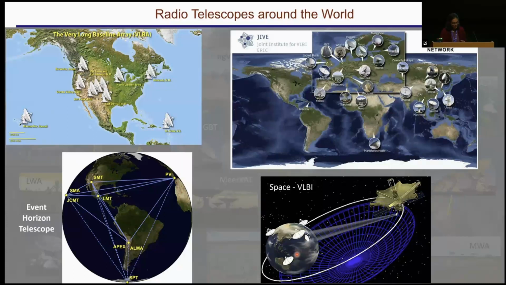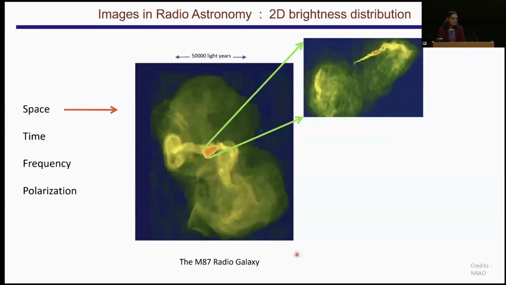So what do we do with all of this? Right? Here's an example. This is a picture of the M87 Radio Galaxy. It has a black hole at the center, which is accreting material, and the infalling material interacts with the forces around it to produce jets, which send material out at relativistic speeds to form these bubbles and all kinds of things. So remember, our measurements are quantitative. So we measure the absolute power at different locations in the source. And you can do physics by calculating physical distances, considering light speed, and doing energy budgets.